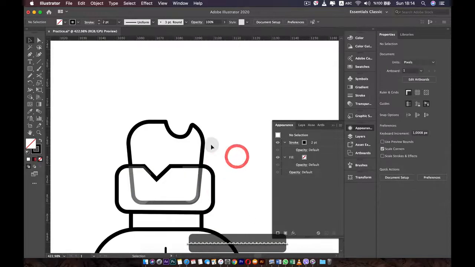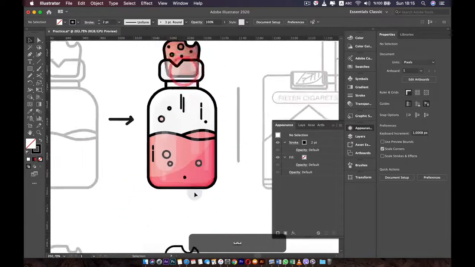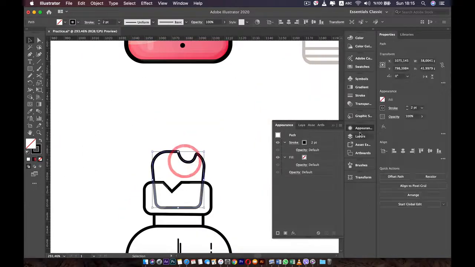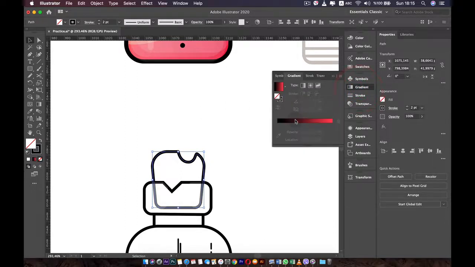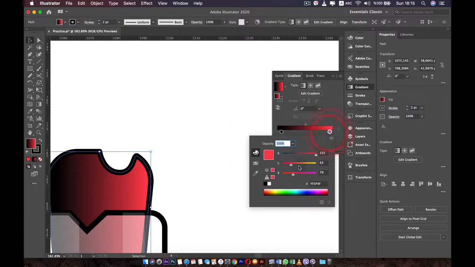Now the next thing, we need to color this. Click on it and we are going to give some color like this one. Click on it, go to the gradient and we are going to add some colors. I'm going to take some time to add some colors. I mean the wood color. You can just go ahead and get the color from the one that you already have above.